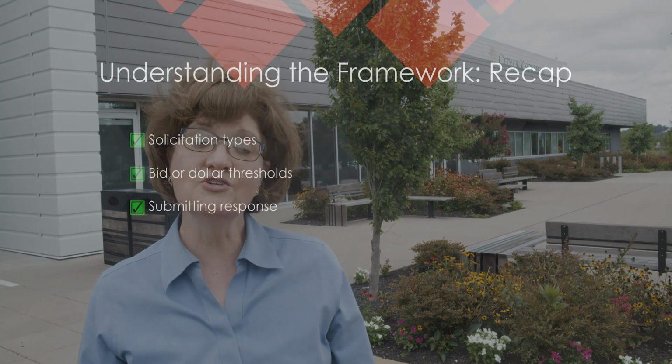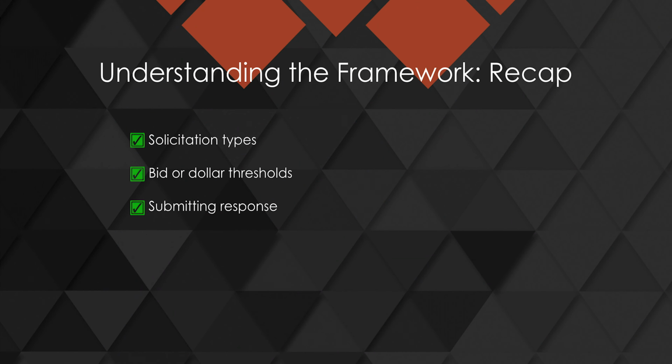We're glad you joined us for the third video in our series on building business relationships with local and state government agencies. To recap our key points on understanding the framework, these are the steps you should take with each agency for which you would like to do business: understand the different solicitation types, understand the agency's bid thresholds, understand the agency's policy for submitting your response.